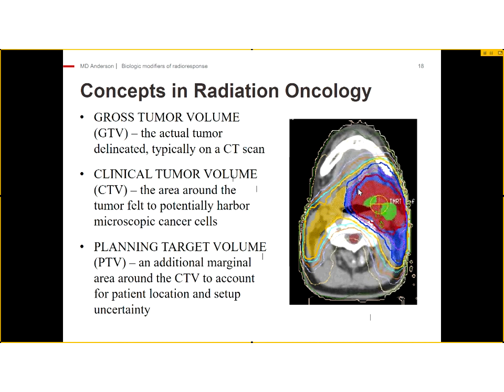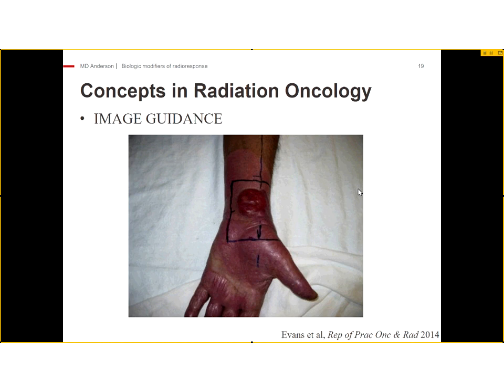All right, so image guidance and radiation. We've come a long way. So initially we started out, remember going back to the very early days, you had a skin cancer, you can see it, I'm going to actually use a marker to draw here, I'm going to treat it, let me go. All right, that was the early initial image guidance.